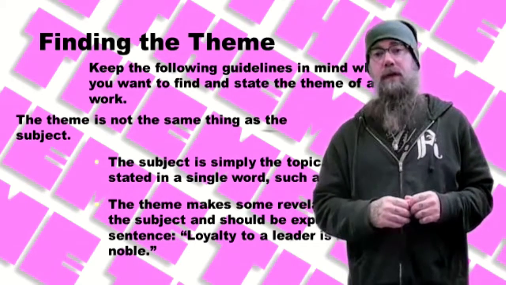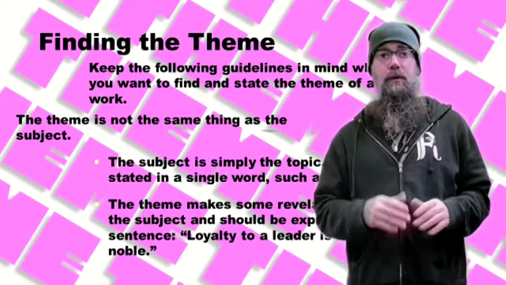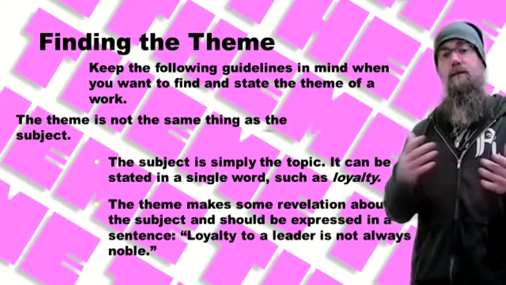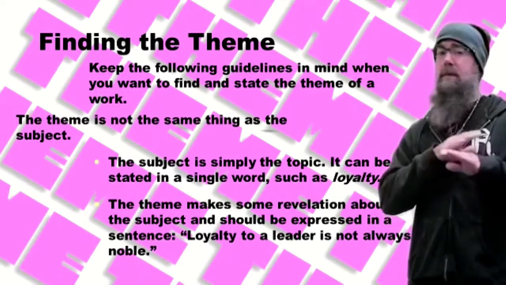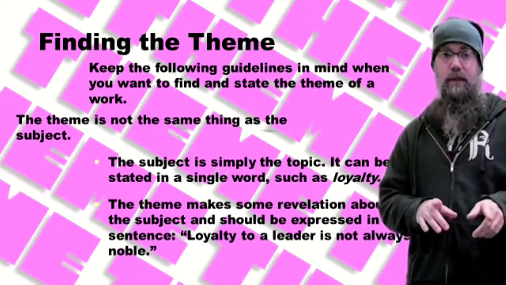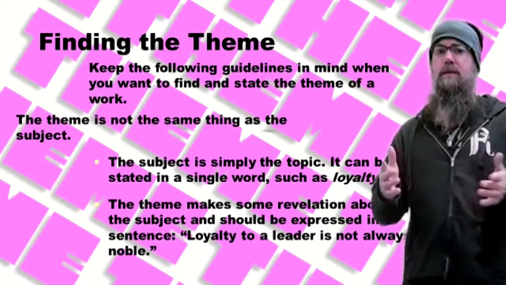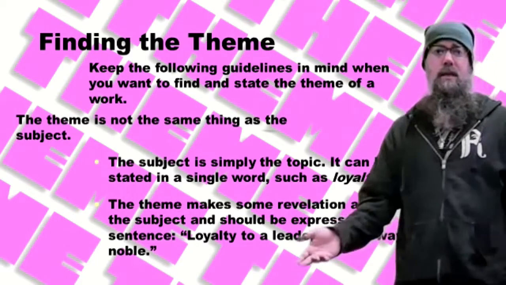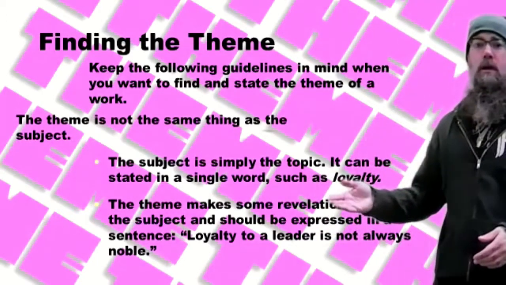We already talked about how the theme is not going to be directly stated in the story, and we're going to have to infer some things. So keep the following guidelines in mind when you want to find out what it is. The theme is not the same as the subject of the story. The subject is simply the topic, what it's about. It can even be stated in a single word, such as in this example, loyalty.